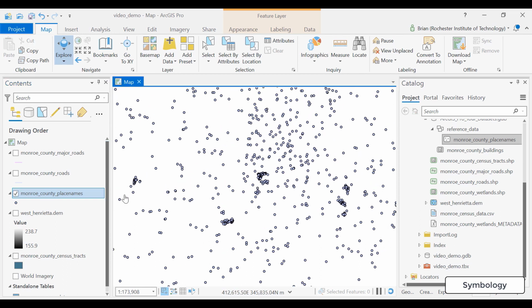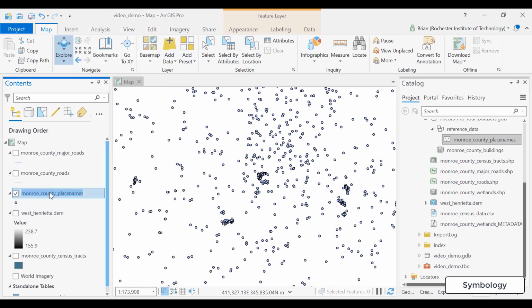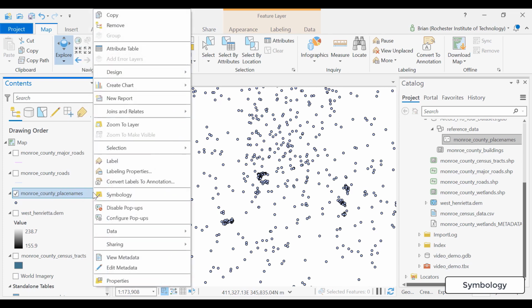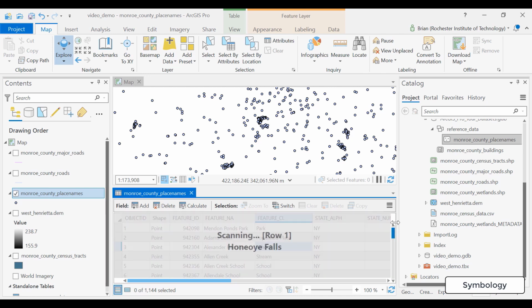Okay. What these are, they come from the U.S. Geological Survey, and they are basically just place names that were derived from topographic maps. Now, with vector GIS data, of course, you have attributes. So I have a point vector. If I right click on that layer and go to attribute table, I can find out things about what's in here. And you can see I have ponds and creeks. And I have what's called a feature class designation of what the thing actually is. Is it a park, a populated place, a school, and so forth.